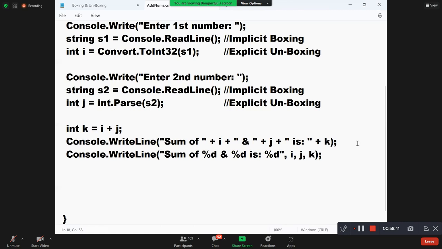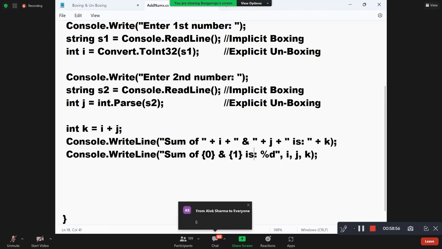In C sharp, we also have the same mechanism, but simplified. What is that simplification? No percentile D, percentile F, percentile S. What you write is 0, 1, 2. And now the question is, what type of values are they? Any type. No problem.